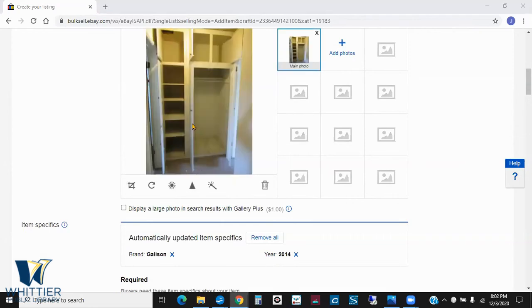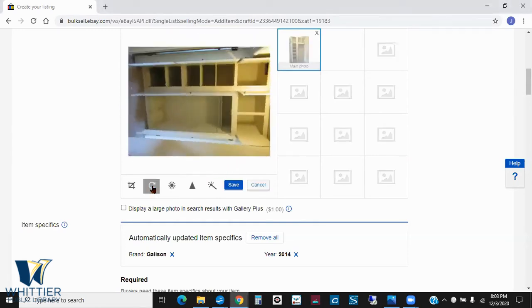And you can select more than one photo at a time, or you can click add photos again and add more here. Selecting more than one photo at a time is the same way you would do that in Windows. So for example, control click multiple things to choose multiple things, shift click to choose a range of things. You can add up to 12 photos. Now, once you have the photo in here, you can do things like rotate it.